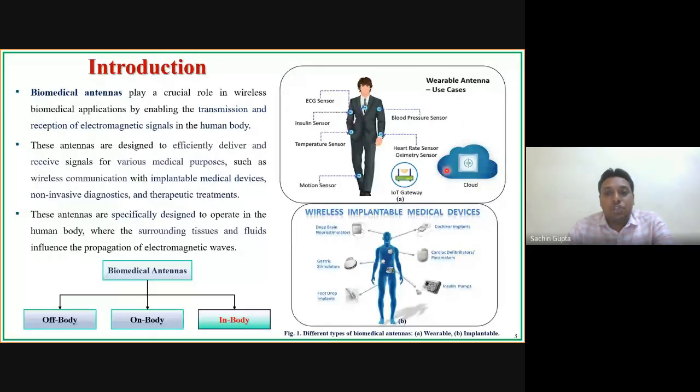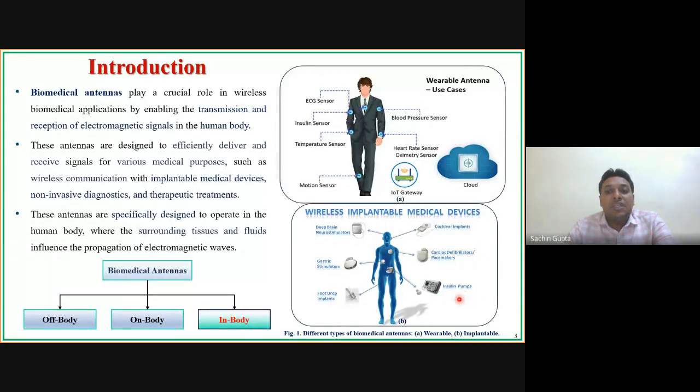This picture shows an implantable system where different medical devices are shown, and they can be used for different applications, such as cochlear implants, which can be used to improve hearing. Pacemakers are known to most of you.